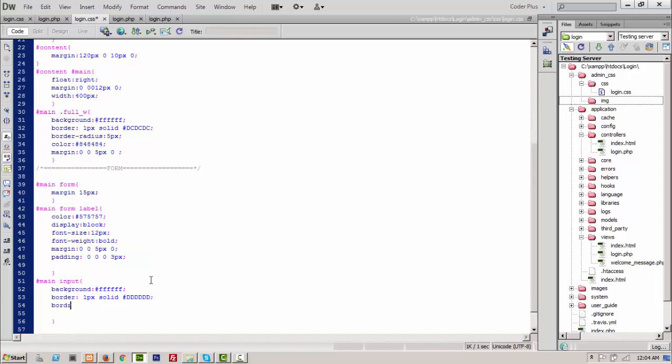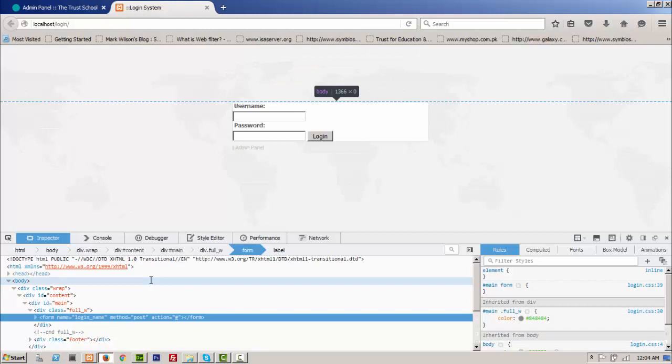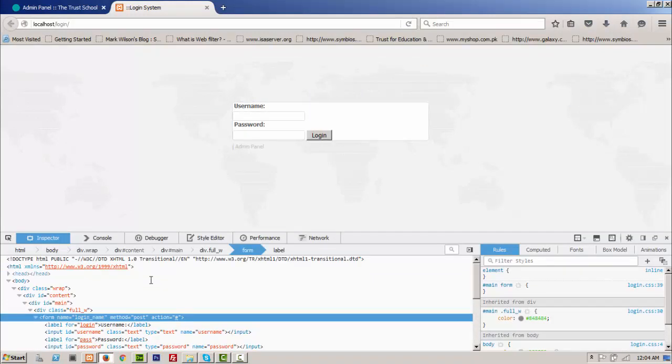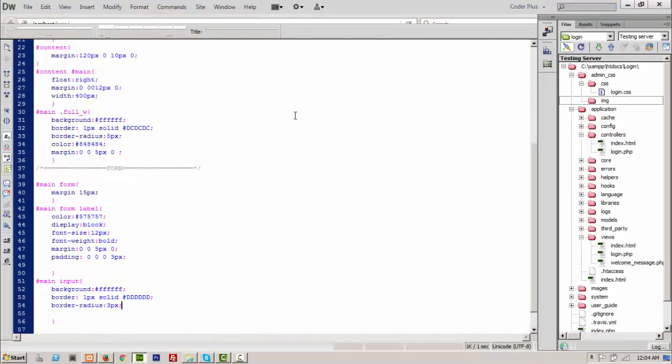Border radius, the border radius of input field (3 pixel). Something is changed now.